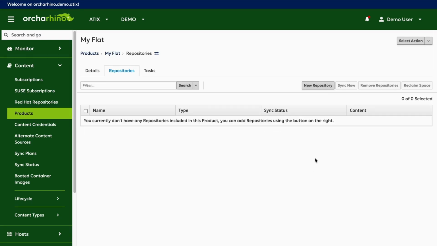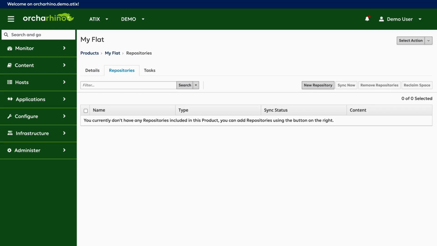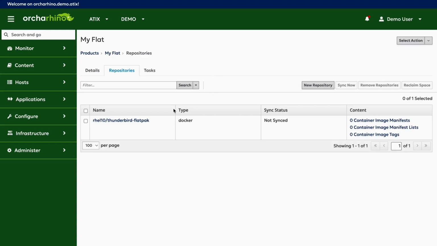So it has been saved. Now we go back to the shell. Now we actually can create the Flatpak repository with this hammer command and have a look in the UI that everything looks right. Now we are back in the UI. So let's refresh the page. So here we go.